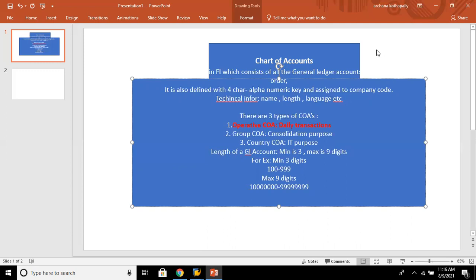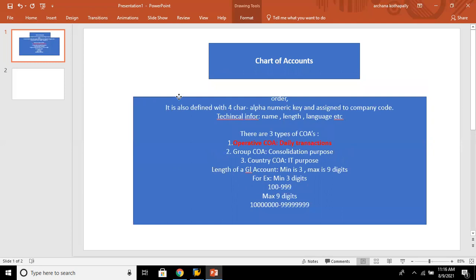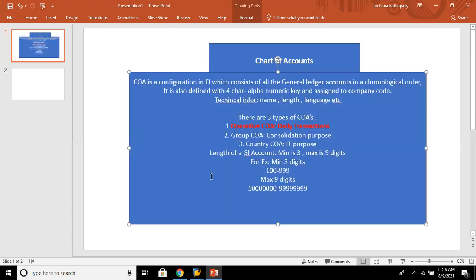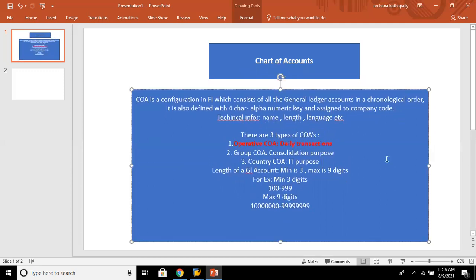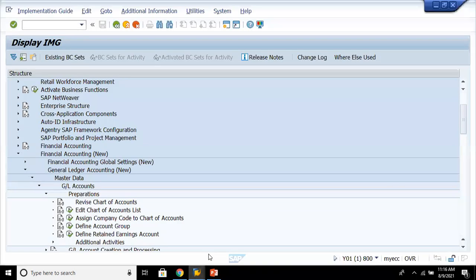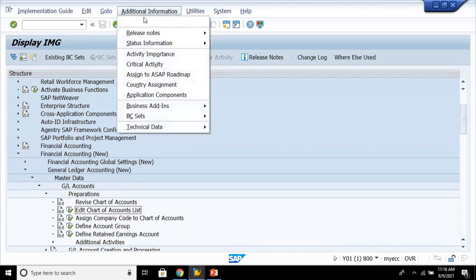So let's see now. Now let us view the same thing in your software application. So here we are. Let us view the T codes on the screen.